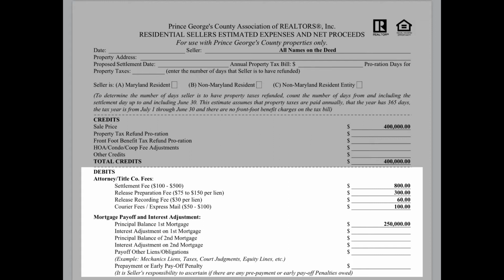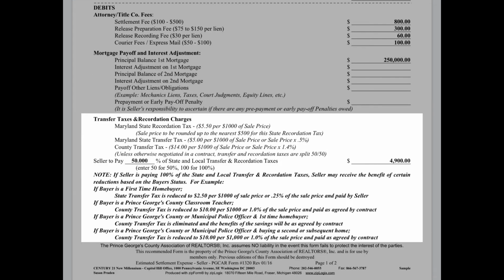Something to be aware of is that the balance on your statement is not the same as your payoff. The payoff is a combination of the balance and any additional interest or fees owed. Your monthly payment is calculated with the assumption that you will always pay on the first day of the month. This depends on the type of loan you have, but if you consistently pay a few days early or a few days late, it's going to affect your payoff.